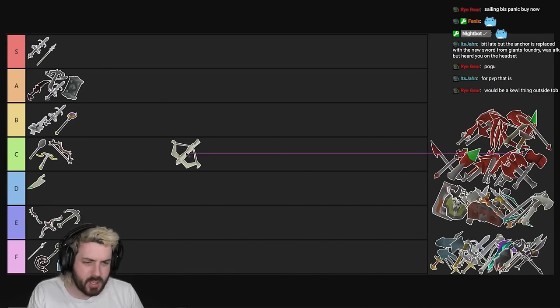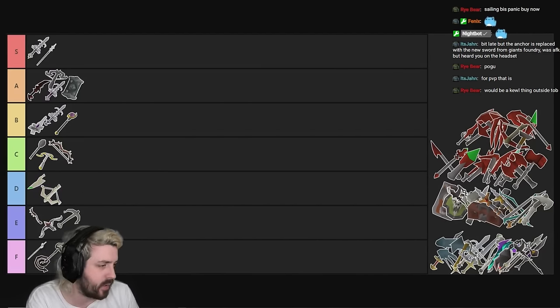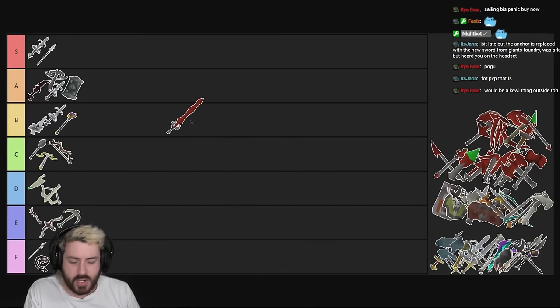Alright. Bone crossbow. I've been using the bone crossbow a lot lately on the hardcore. And one thing I have to tell you is that spec is completely useless. D tier along with the bone dagger. Absolutely useless. Dragon two-handed sword.